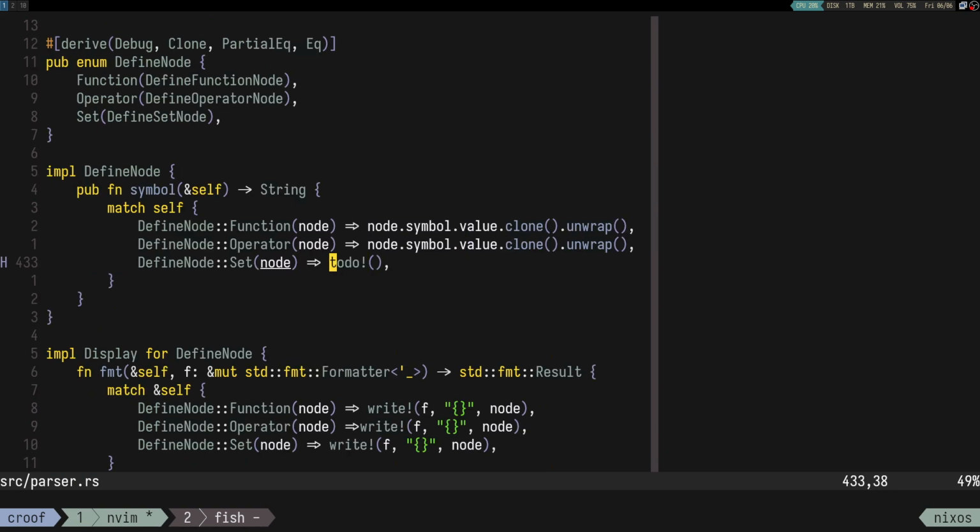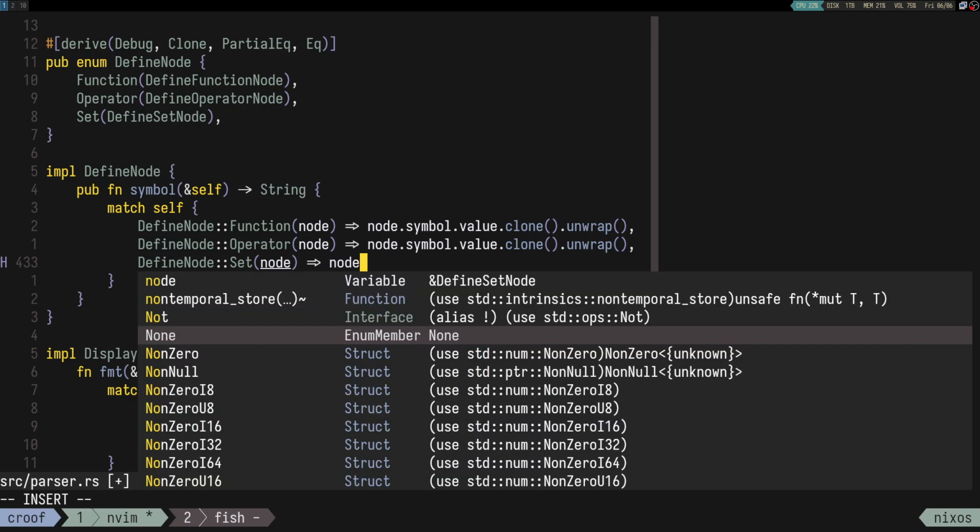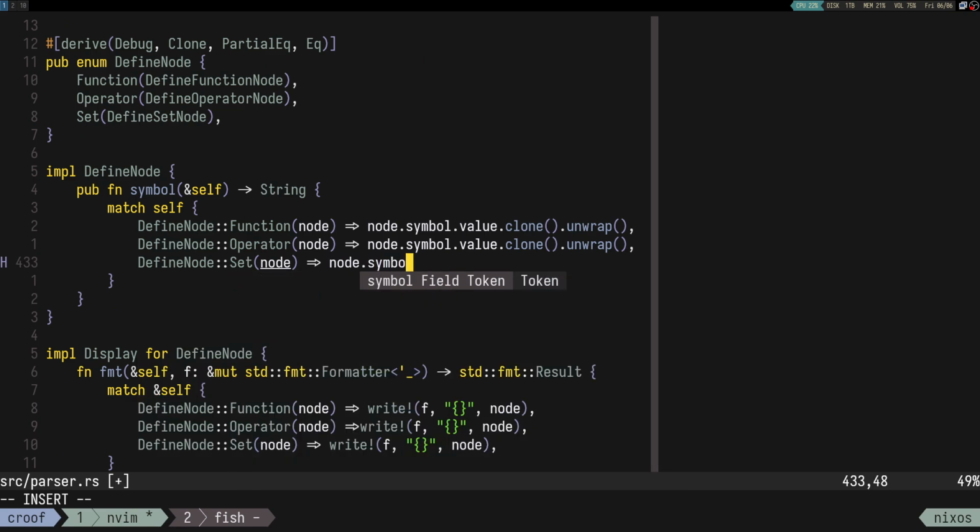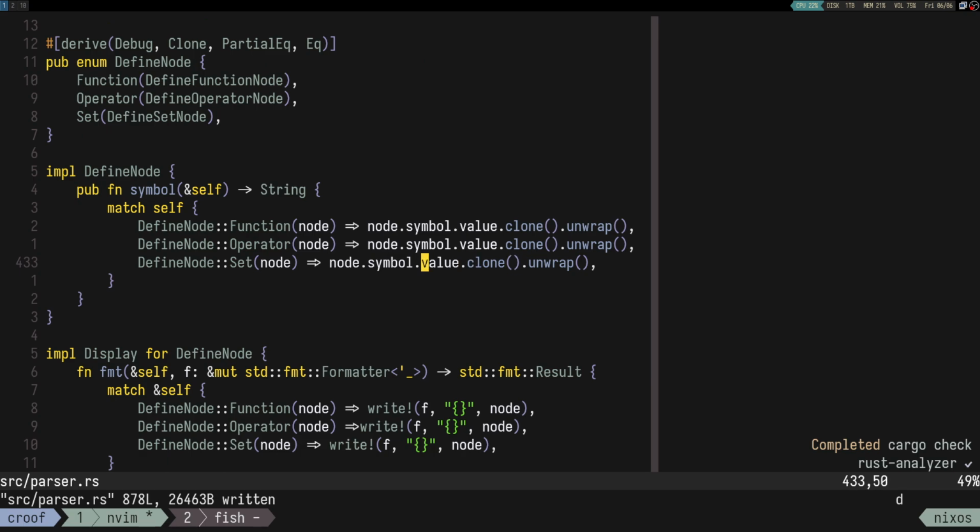But at that point it's your fault. How do you have a variable without a name? That's weird. Anyway, node symbol dot value dot clone dot unwrap.